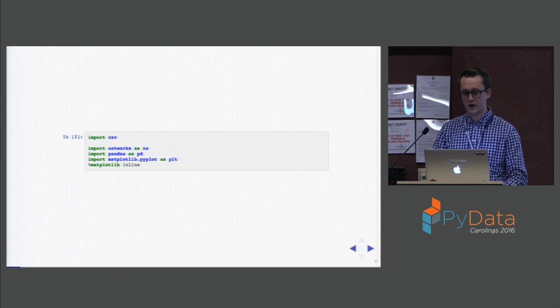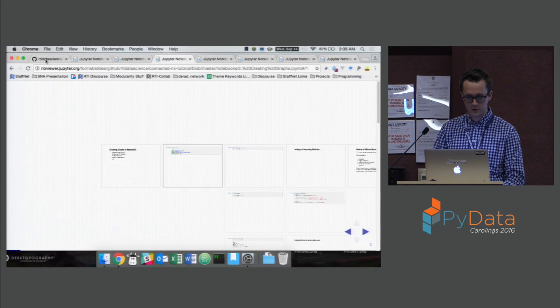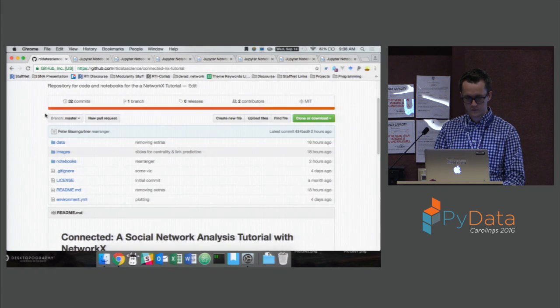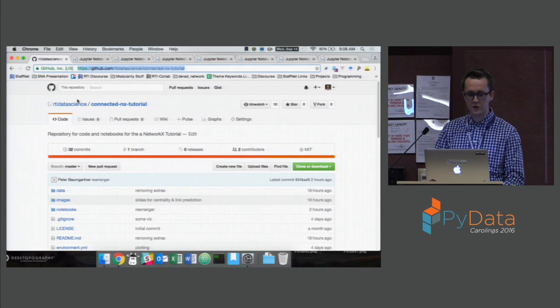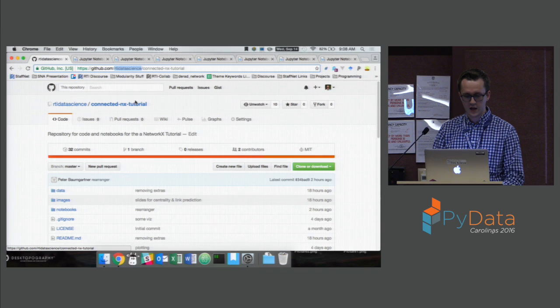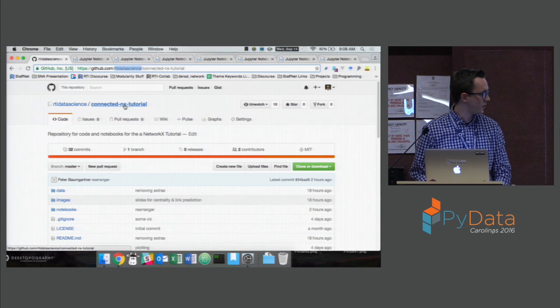If you want to follow along, there is a repository with the notebooks and slides. The repository is under the RTI Data Science user, and it's the connected NX tutorial repository.